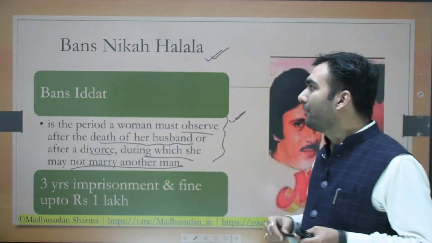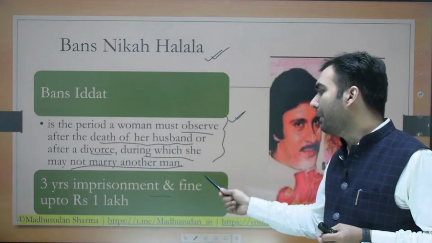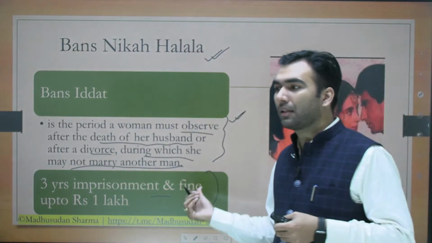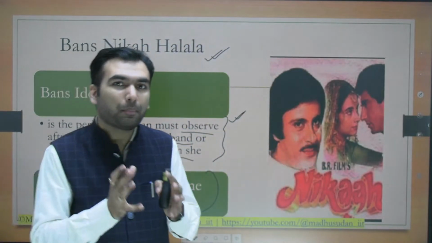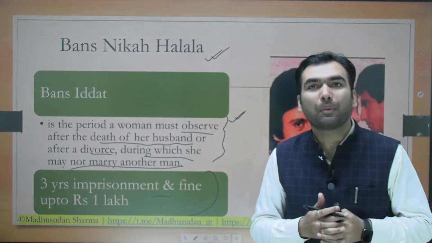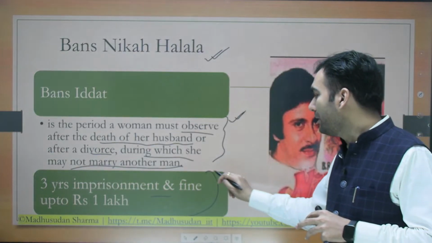Okay, and for both nikah halala and iddat, there is 3 years imprisonment and a fine of up to rupees 1 lakh. And this is another problem when you are imposing a penalty for practices that the community has been carrying out for years. This is also something where you can face resistance.